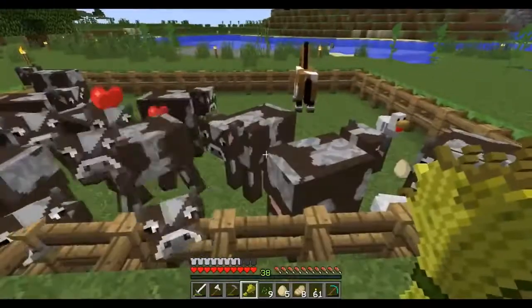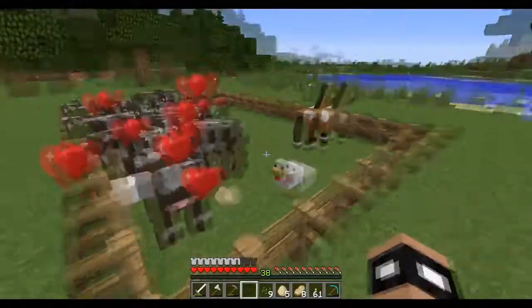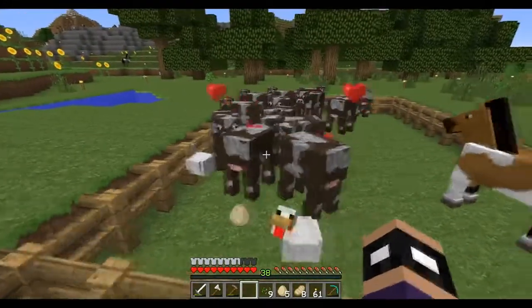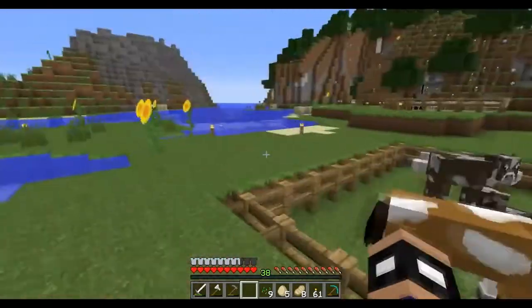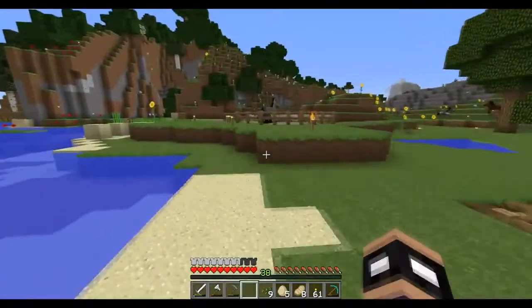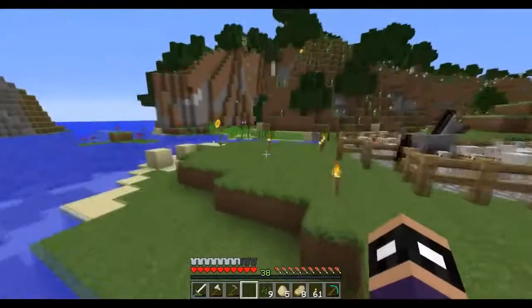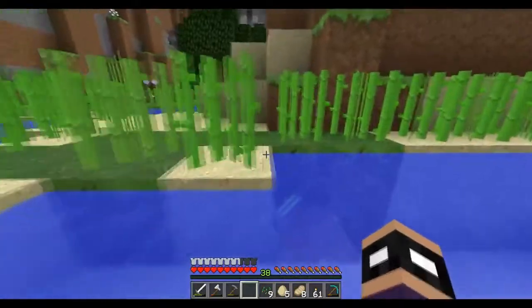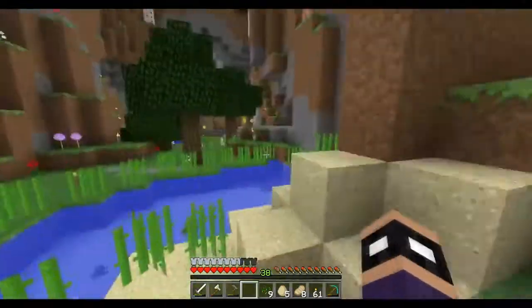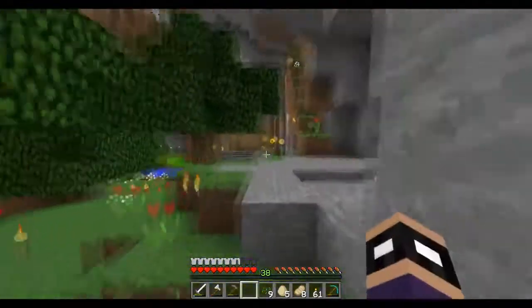Alright, make love, cows. You make love. Love is good. Look at them. They're all just huddled up in there, making little baby cows. Yeah. Alright, so let's see. I should have... is this enough sugarcane? I really hope this is enough sugarcane. I really don't want to wait any longer. There's 12 pieces right there. Alright. Even picked up even more.